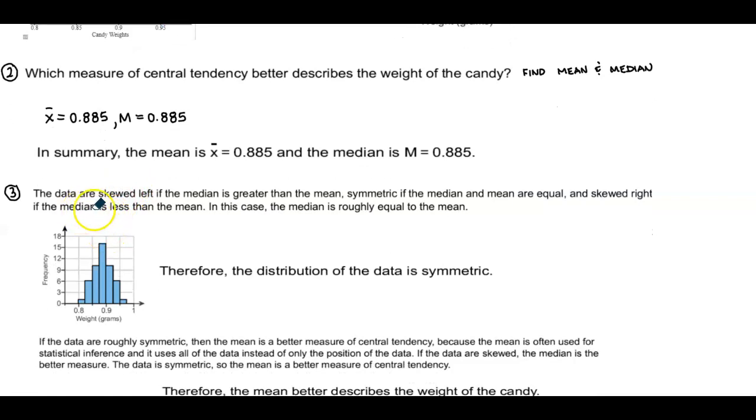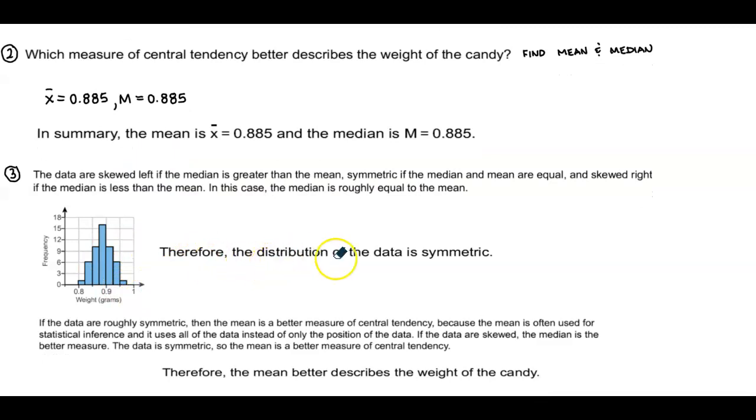The data are skewed left if the median is greater than the mean, symmetric if the median and the mean are equal, and skewed right if the median is less than the mean. In this case, we can see that the median is roughly equal to the mean. So therefore, we're going to say the distribution of the data is symmetric.